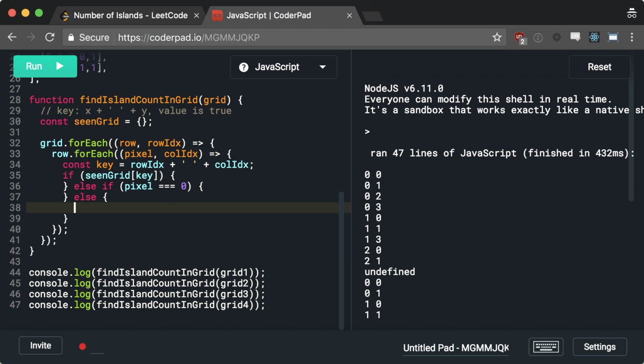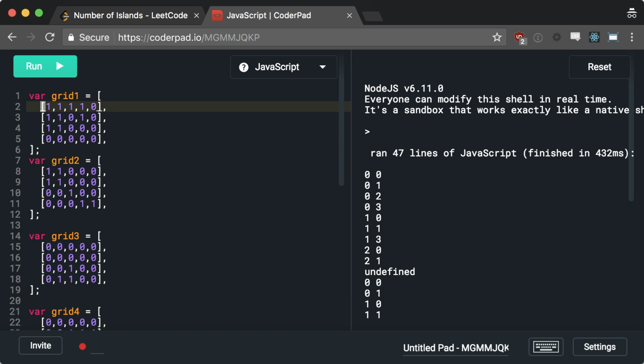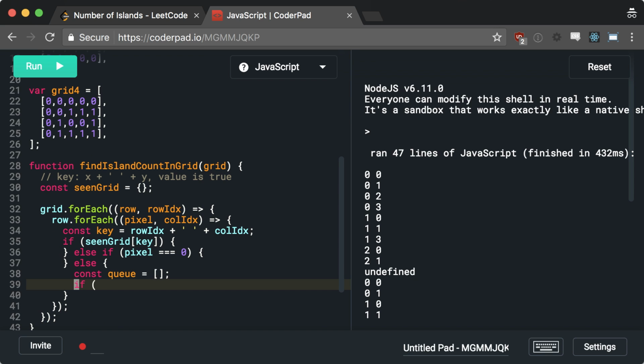So when this is true, I want to create a queue. Queues are just lists. I want to enqueue all of the 1s around this pixel, so up, below, left, right, into this queue, as long as it's not in the scene grid. And I guess there are some boundary conditions here. If it's in the first row of this whole image, I don't want to put in what's above that because that'll go out of the index.